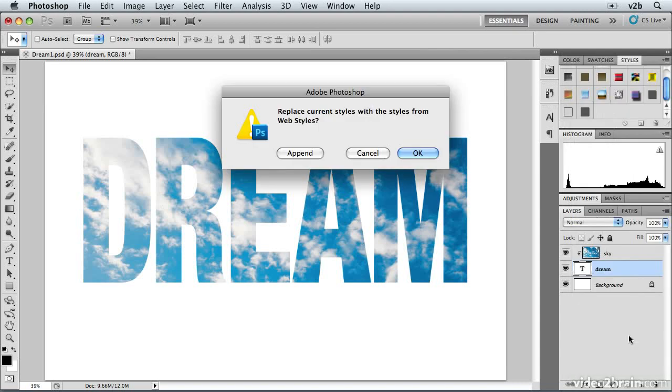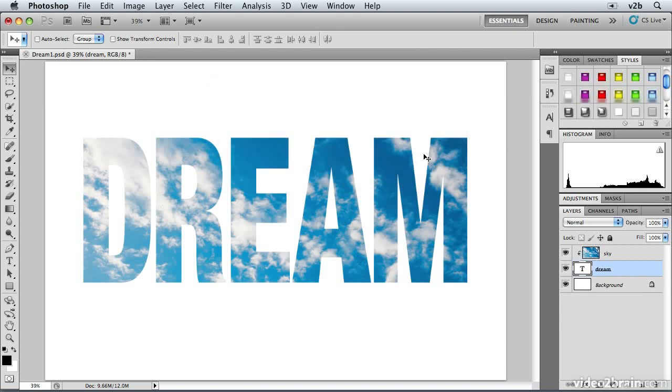Select that one. When you do, this warning dialog box is going to appear and ask you if you want to display just the web styles group of styles, or do you want to append what's already in the list, meaning that we would see what's already displayed here and the new group. I'm going to click OK to just replace what's in there. And now we're just viewing the web styles, no longer viewing the ones that were there before. And the one that I'd like to apply is this one over here. It's a type of clear gel type effect. Click on that. All I have to do is click on it in the list.